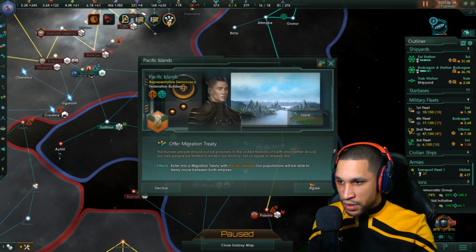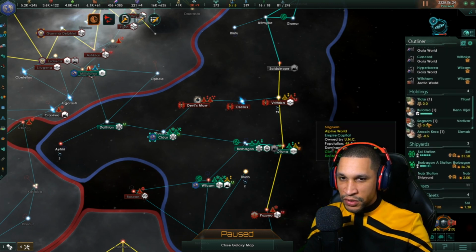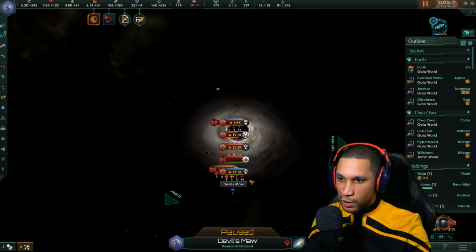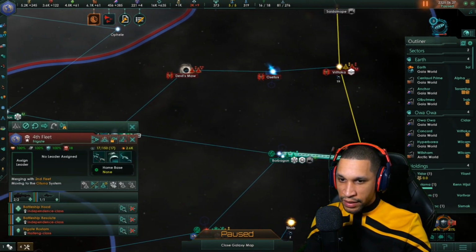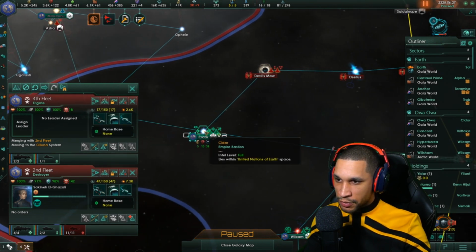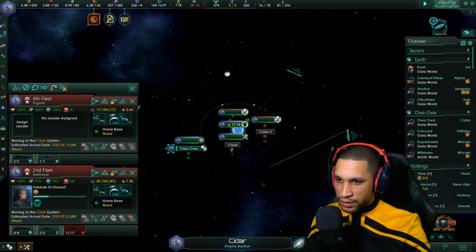And another one of my subjects is offering me a migration treaty. We will also take that. At first I was playing a little hesitant towards letting other species into my... Oh, they're heading for my base over here. Let's get all of our fleets together. We're going to try and gather up a fleet here. And let's see if we can help out.